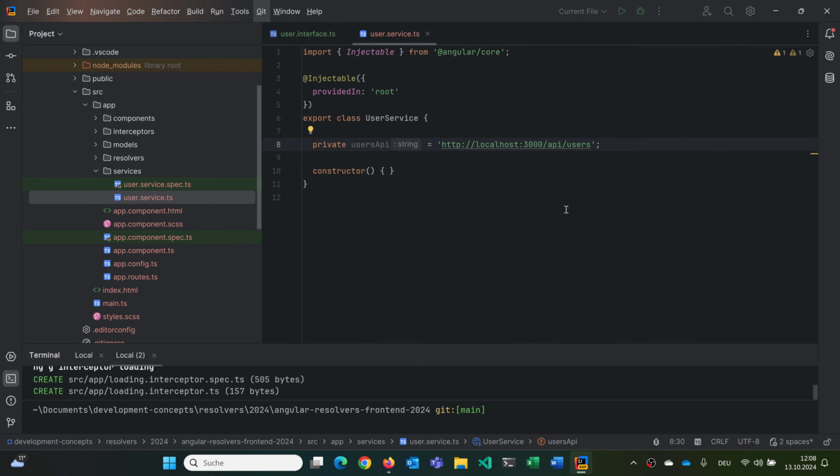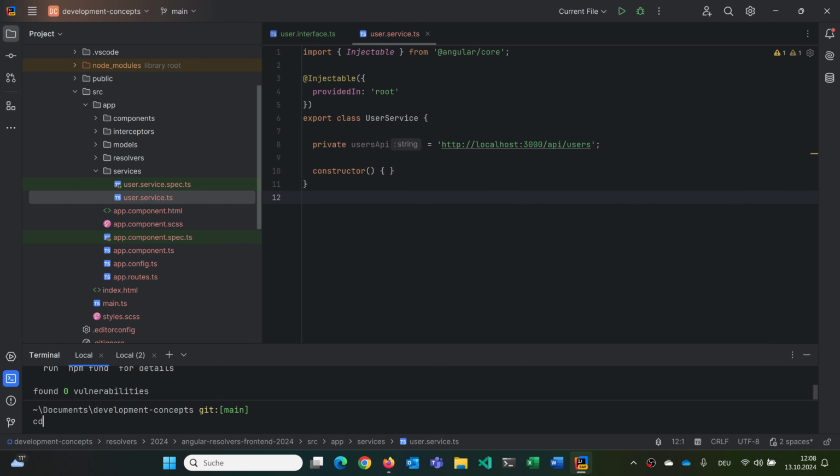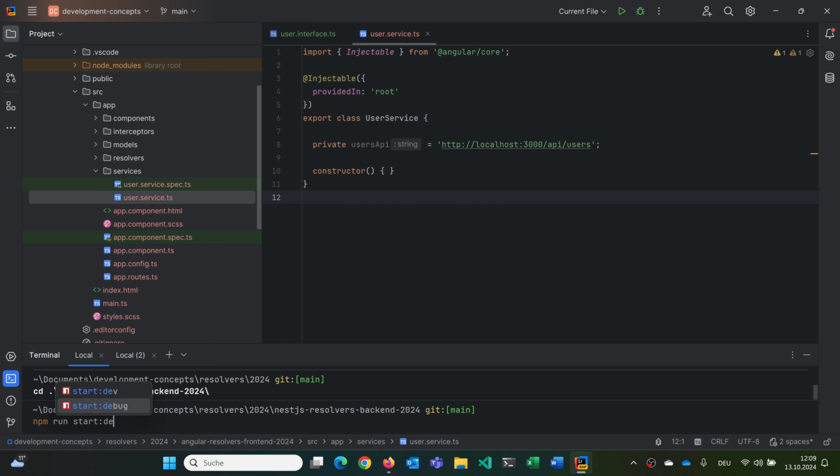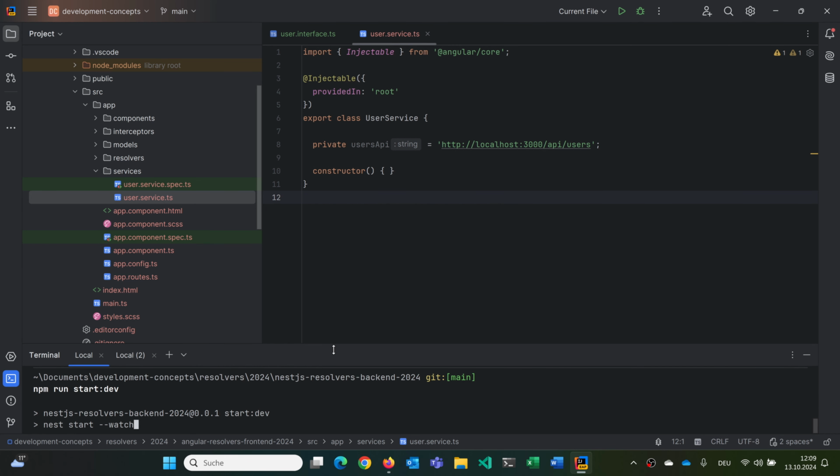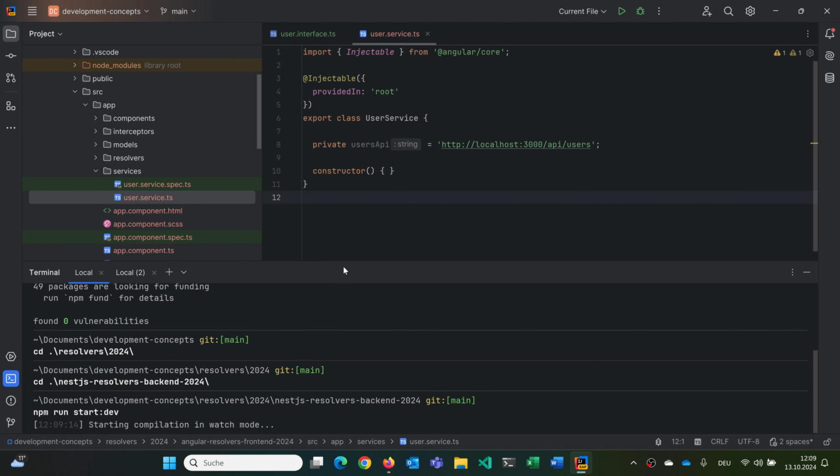Just for you to see it, we can also cd into our nest.js backend and run our backend so that you see how the response will look. Here we can just say npm run start dev, and this will fire up our nest.js service.